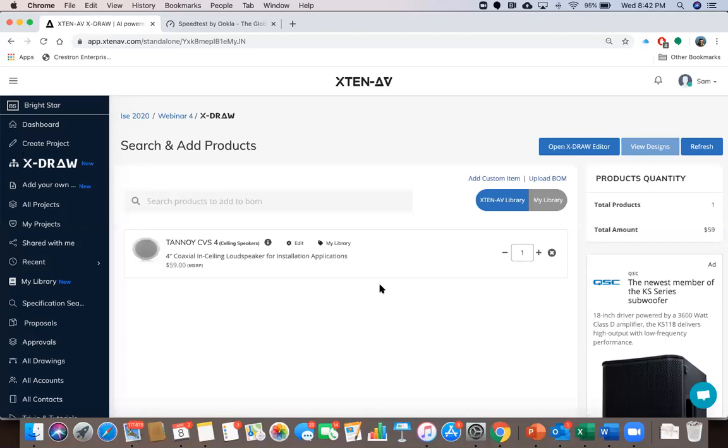Now, the thing with my library is that my library is common to your whole organization, or inside the organization, the group you are part of. So let's say inside the organization, there are different groups. So whichever group you're part of, whosoever in that group adds a product, it will be visible to everyone. And if it's shared with the whole organization, then the whole organization will see that product in my library.